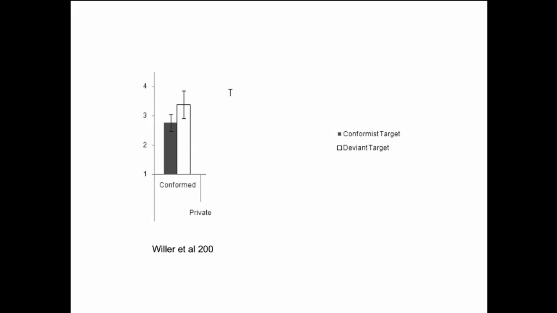And then we can compare that. How do the ratings of the conformist target, a person who conformed to the social pressure, in contrast to a deviant target who did not conform, look when I make my judgment in private or in public? That's where enforcement comes into play, because if it is in private, there is no enforcement happening. It's what I truly think of others. While when it happens in public, I think about this social situation, and I might punish you for saying something deviant from what we all said, even though I really know that you're right, but I still punish you.